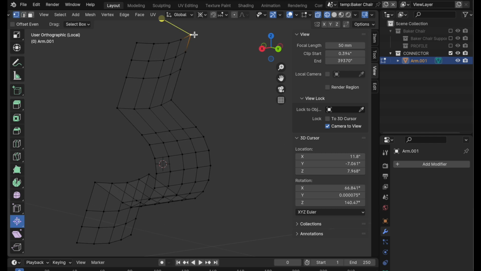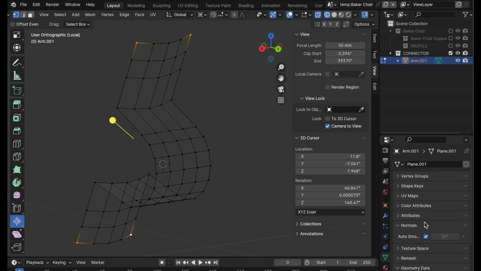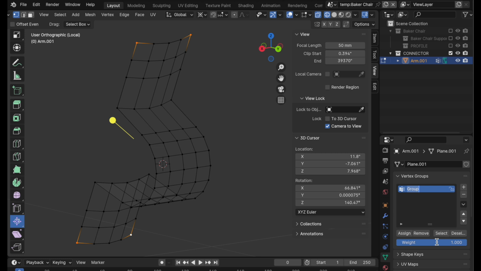Let's come in and select in vertex mode these corners. We're going to come down into data object properties, vertex groups, click plus, and create a vertex group called corners, and make sure you assign those. And then in edge mode, I'm just going to select these and these. I could have done that in vertex mode too. Come down here, press plus, and this is going to be called bevel 1, and make sure you assign those.